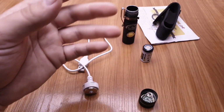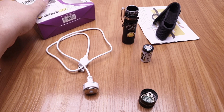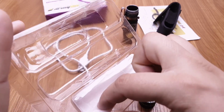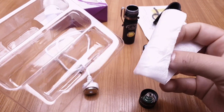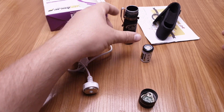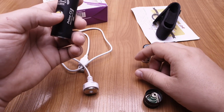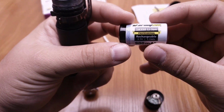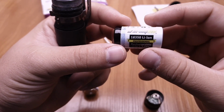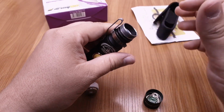So let's see what's in the box. Oh yes, it fell down. You get this plastic thing which holds every part inside. The flashlight came in this foam bag, and you get the flashlight itself. You get the 18350 900 milliamp lithium-ion battery. Let's put it in.